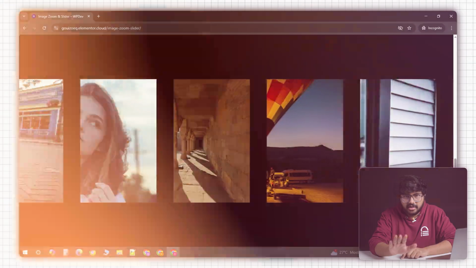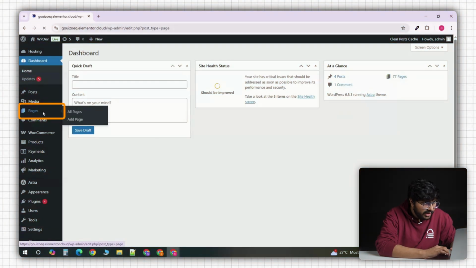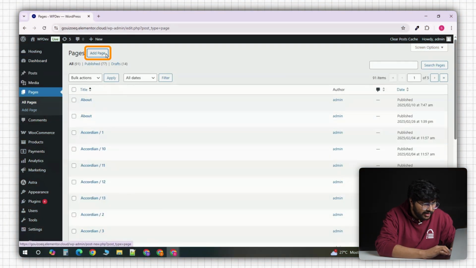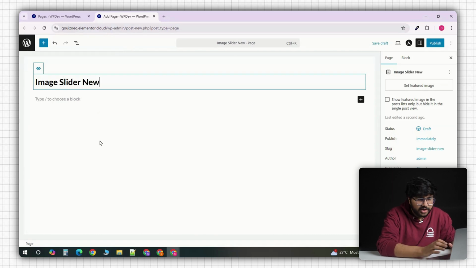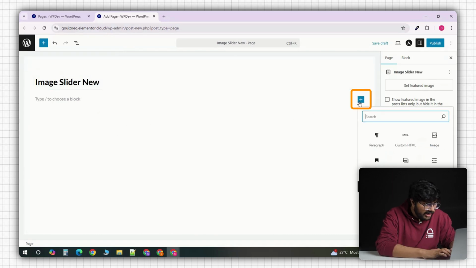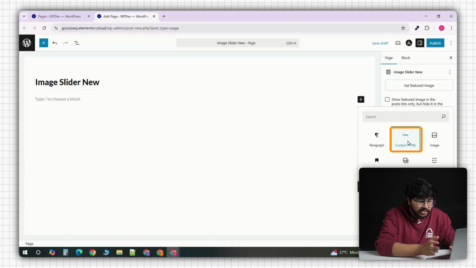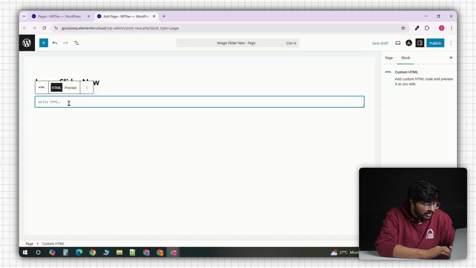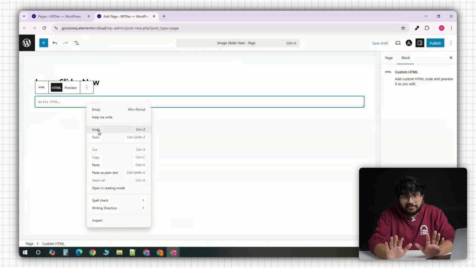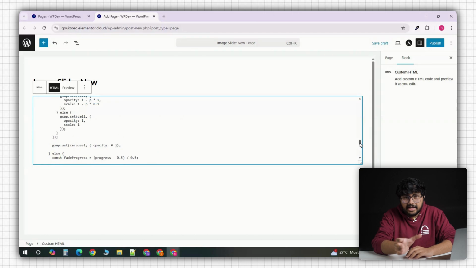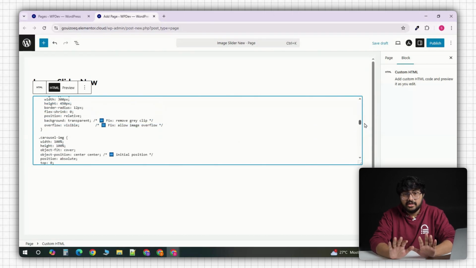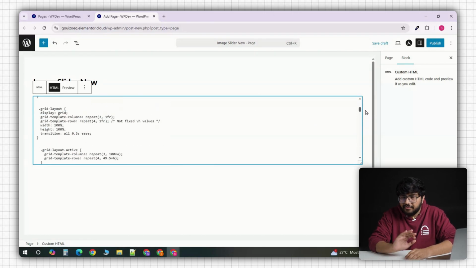So here's how to start. Go to your WordPress dashboard, head to Pages, and then click on Add New. Now give your page a title, call it something like Showcase, Portfolio, or even Image Slider New. Whatever helps you find it later. Now drag in an HTML widget right under your title. Then go to the pinned comment below and copy the code I've linked there. This one chunk of code handles everything. The layout, the animation, the parallax effect, and the slider. And you can use this in between different sections of your homepage as well.